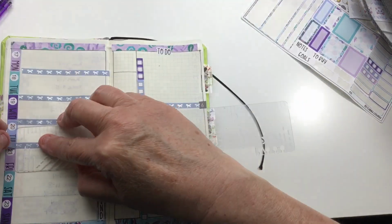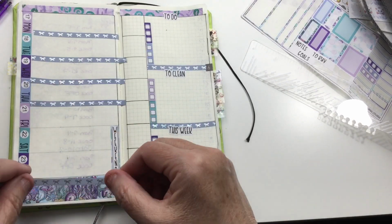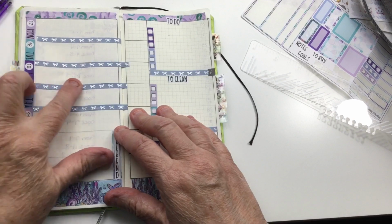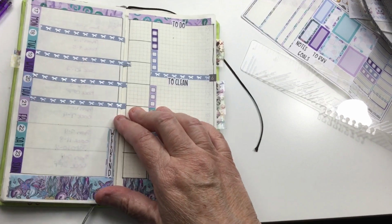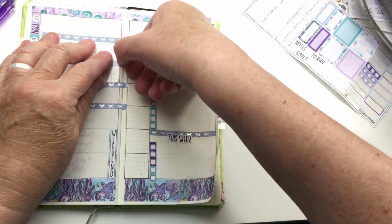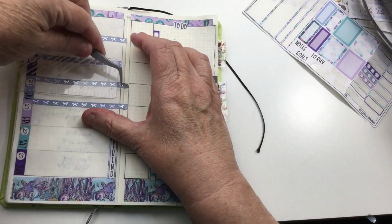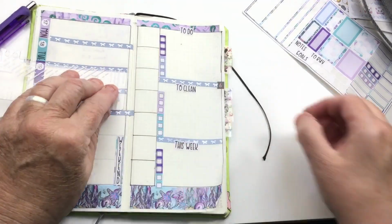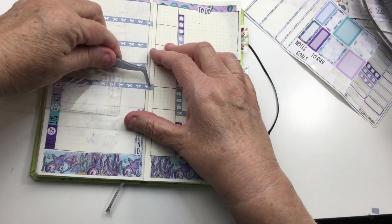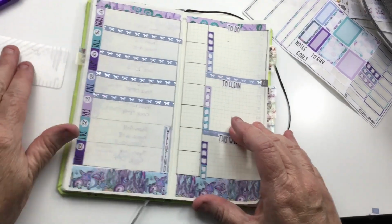My life, my rules. I'm going to go back and cut the edges. Don't worry. I'm not going to leave it looking like, you know, I don't know if I like this or not. I don't know if I like this. Maybe I don't like it like that. Maybe that's just a little too much. Let's see. I don't know. I just love this Simply Gilded washi so much I got to use it everywhere. I need it like everywhere.